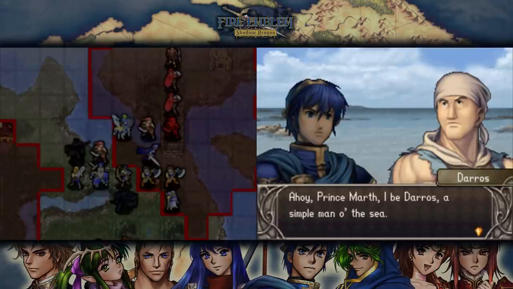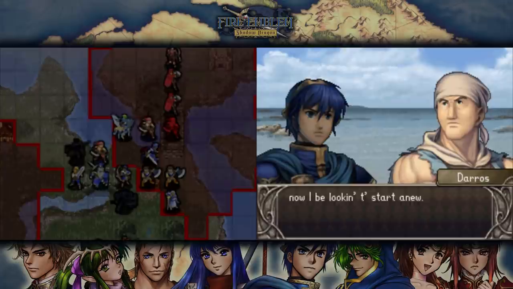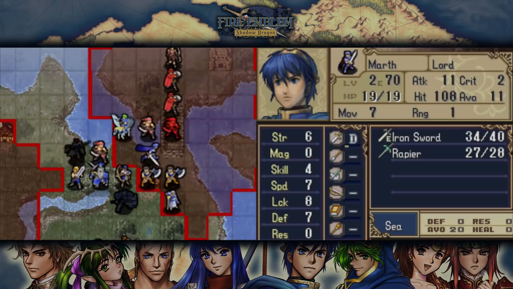Ahoy, Prince Marth. I be Darios, a simple man of the sea. I have had me a fill of a pirate's life, and now I be looking to start anew. What say ye? Make me your matey, and I swear to pull me load. Fetch the blue paint.